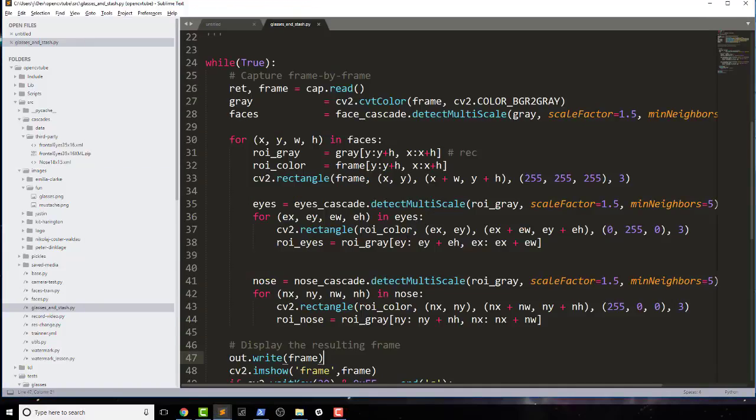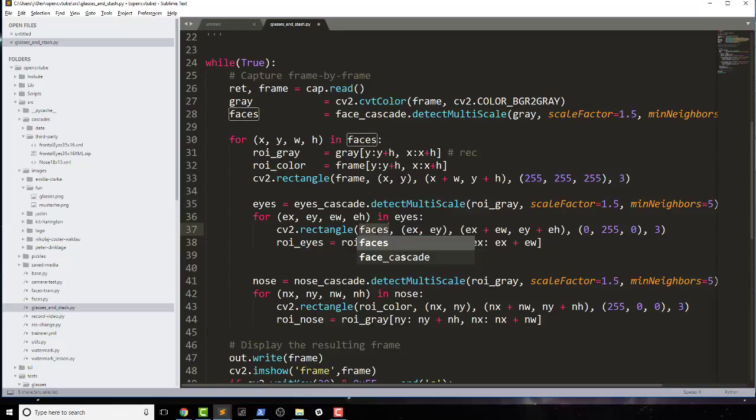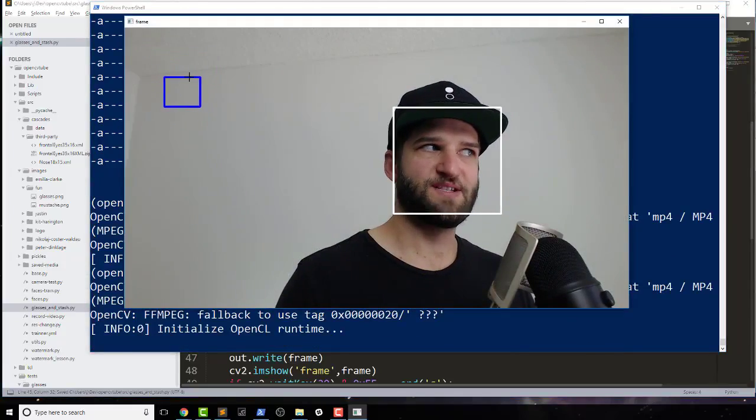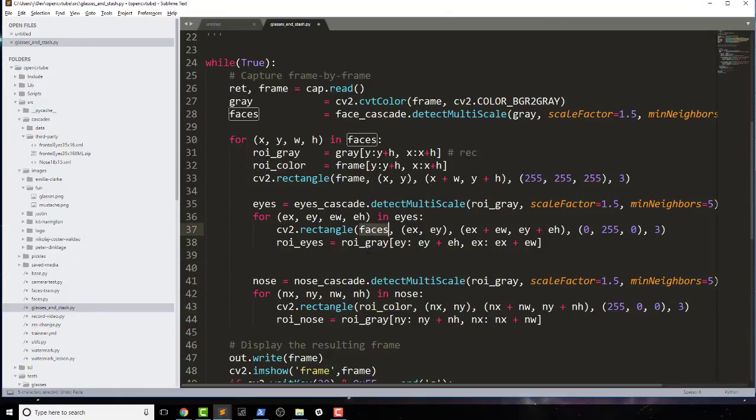It's accurate. So again, I mentioned that these regions of interest, if they're wrong, let's just do it on the frame. We'll see exactly what that is. So it's still recognizing that they're there, but it's putting them in the wrong place. And that's because of how the relative region of interest works, or how the relative cascades are working. It's just going smaller and smaller, which means that it doesn't have to do as much processing, which is part of the reason we did that.